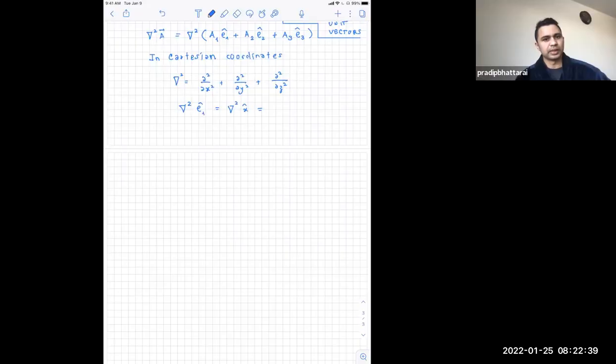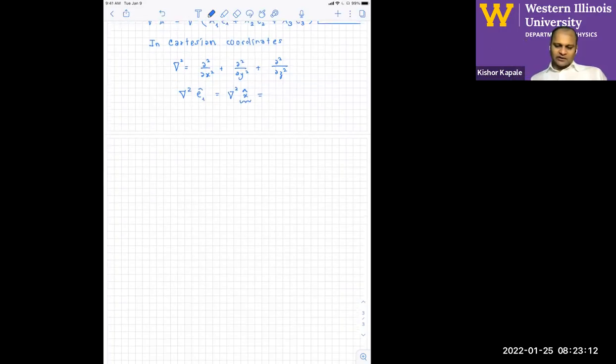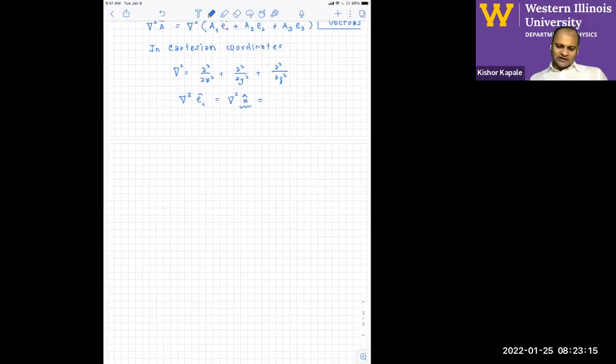So del squared x by del x squared plus del squared y by del y squared, del squared z by del z squared. Okay, so what is that? This is x hat, it's not x. Even if it was x, the derivative with respect to y of x would be 0, the derivative with respect to z of x would be 0. So the y and z terms would be gone, but the first order term would give you 0, right? But this is 0 for a completely different reason.